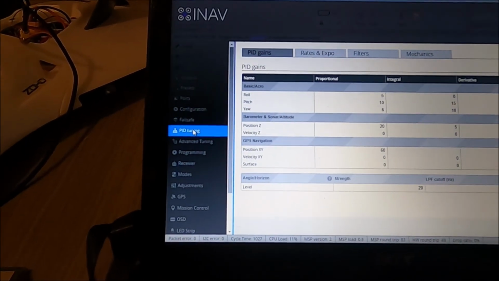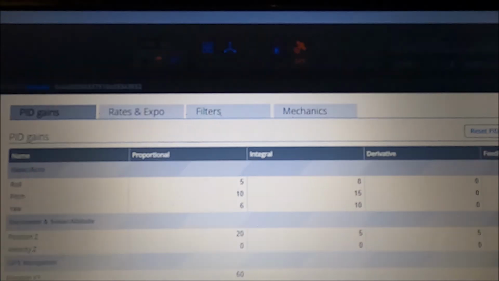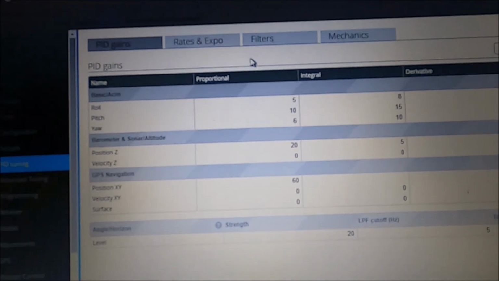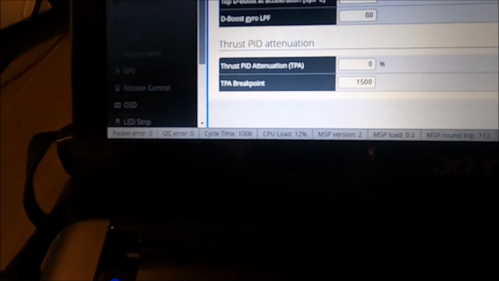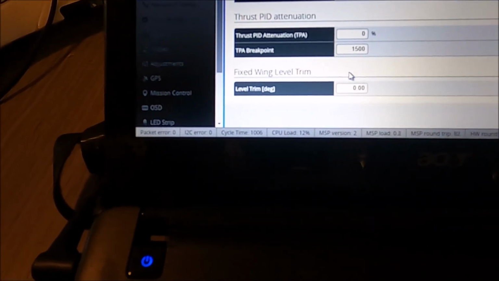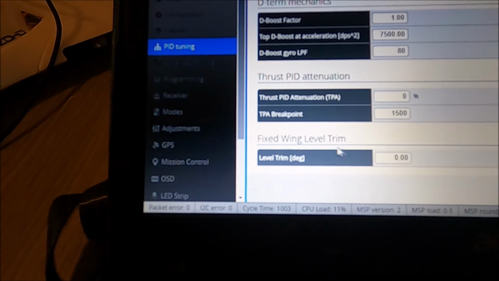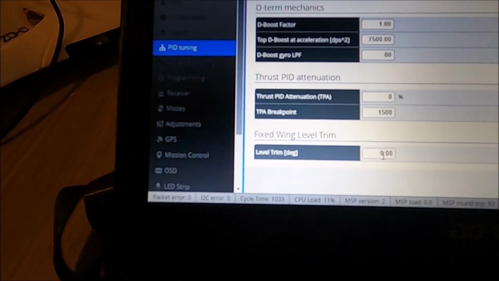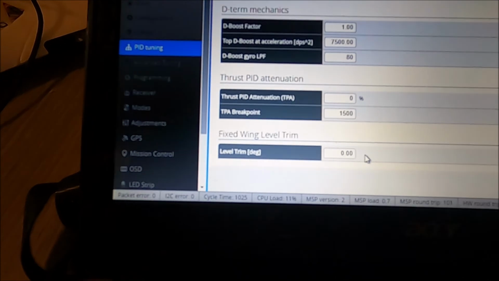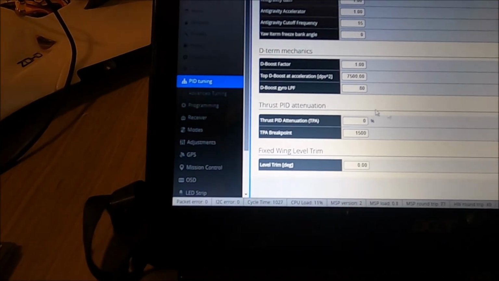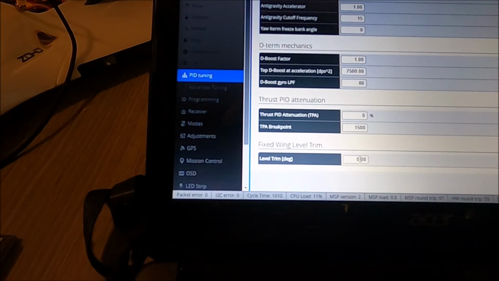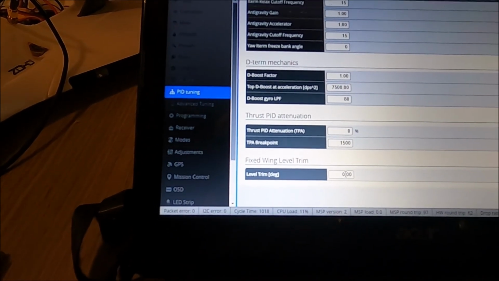And the PID tuning, under mechanics, you scroll down and you have this fixed wing level trim, which I have set to 000 right now, because according to the INAV experts, that will be computed by the airplane when it's flying.